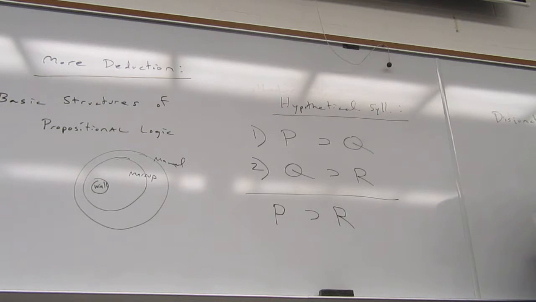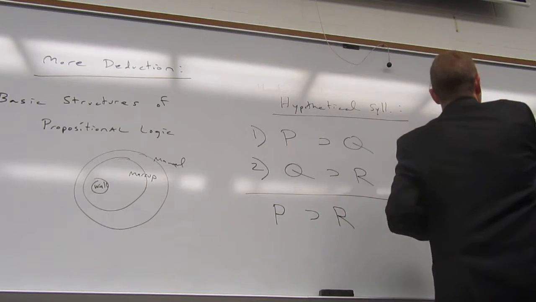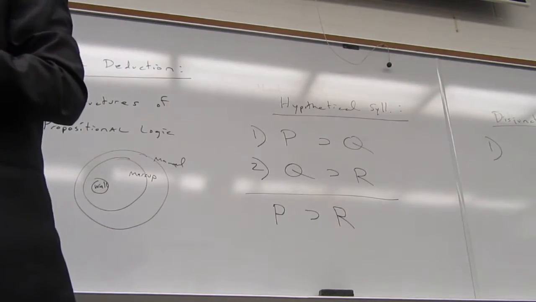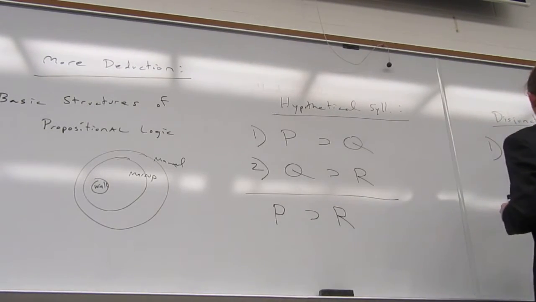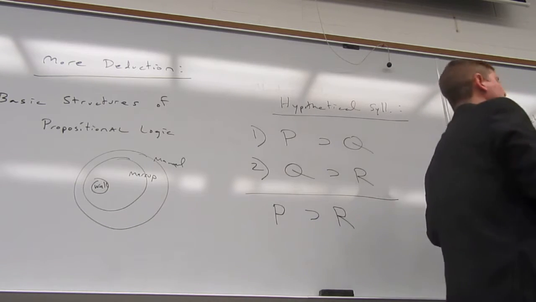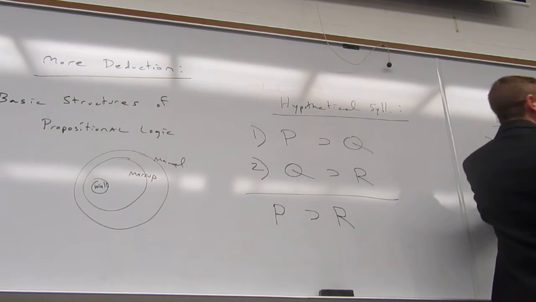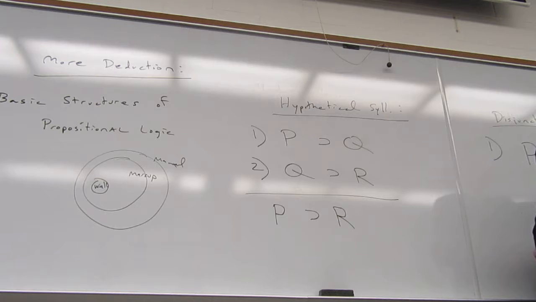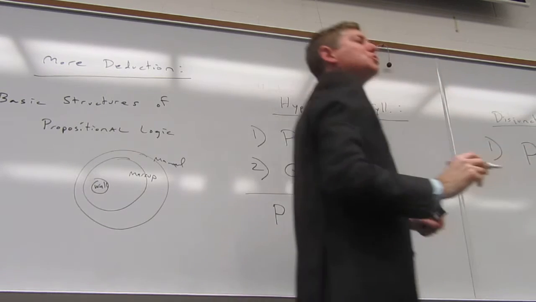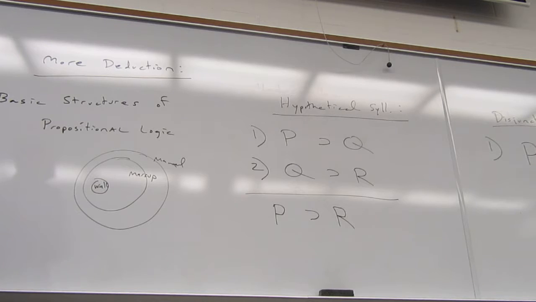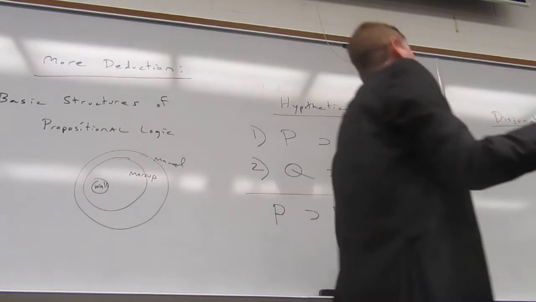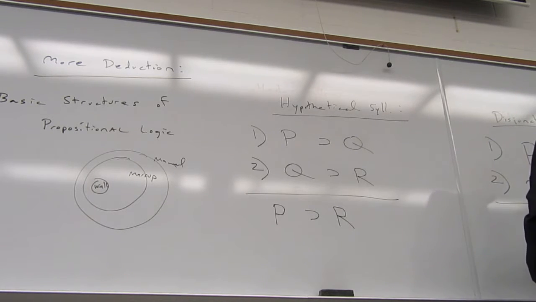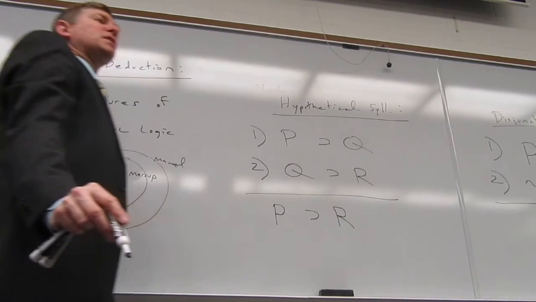Disjunctive syllogism looks like this. This word disjunct is referring to the either-or relationship. If it's the case that P, or it's the case that Q. This little symbol right here is the one that logicians use to stand in for the or relationship. It's P or it's Q. But it's not P. Therefore, it's got to be Q.